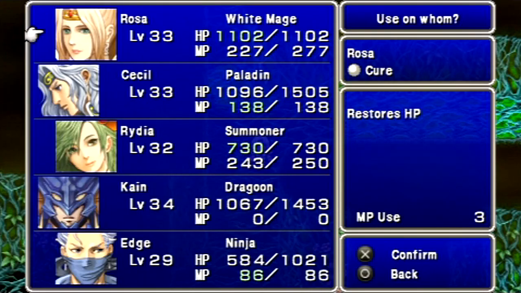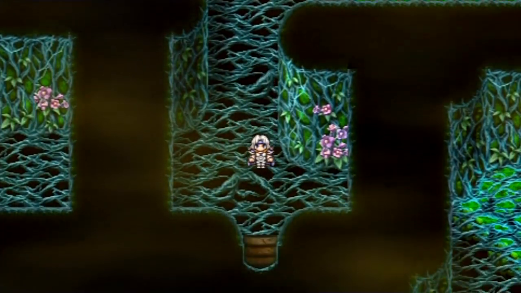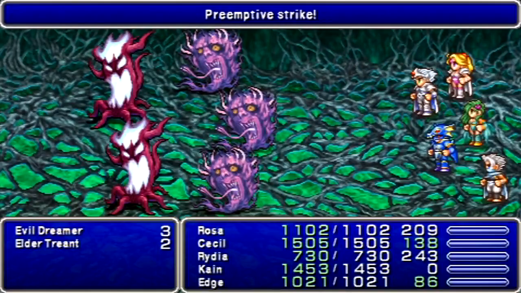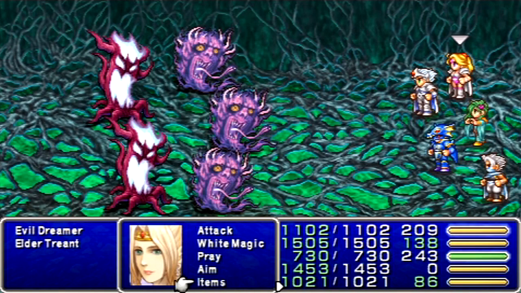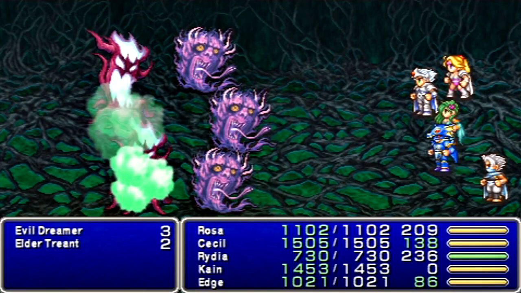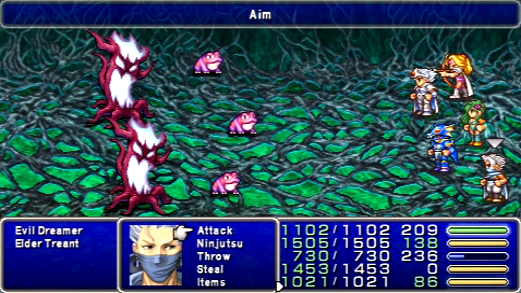Wow, this is not a good start, viewers. Oh well. Do the best we can. We're going to be making two trips through this dungeon. And we got more new enemies. Okay, let's use Toad. Now, the problem with the Elder Trance is that they are weak to fire, but the Evil Dreamers absorb fire.